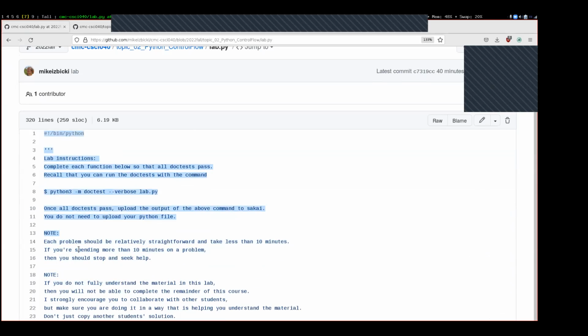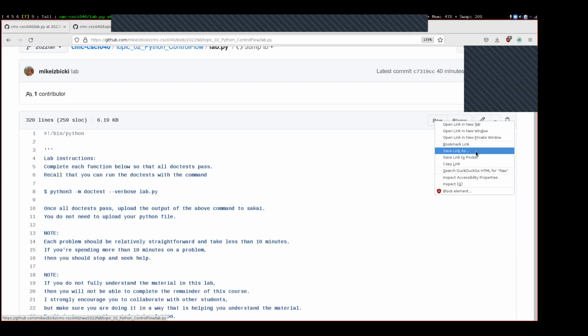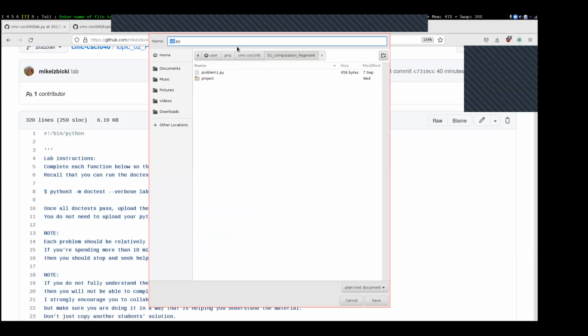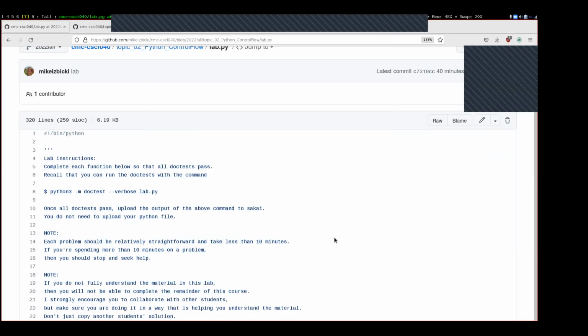But if you try to copy and paste this file, oftentimes it's going to skip over these spaces between lines that end up being important. And so the best way to get the contents of this file onto your computer is there's this raw button right here. You right click and go to save link as, and save that to wherever you put things for the class. And then you'll have the actual contents of the file that you can work with.